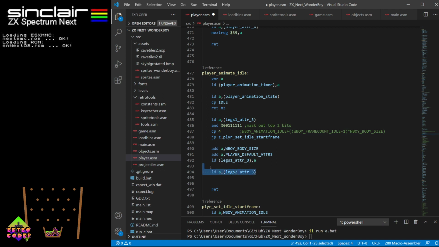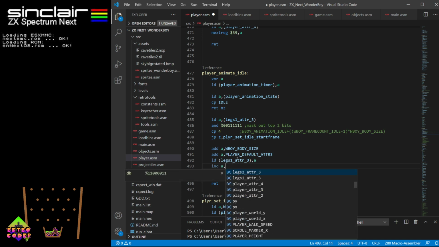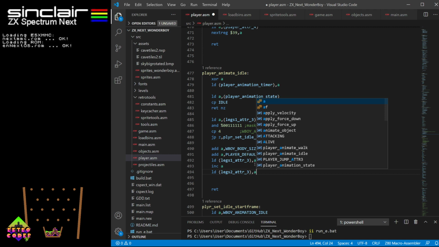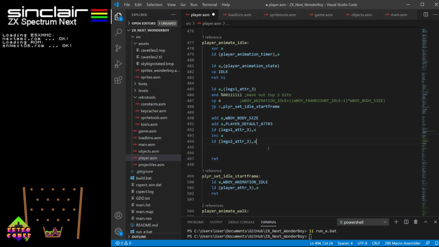Do you know what? Let's try something sneaky. So I just inked it and then loaded it into legs 2.